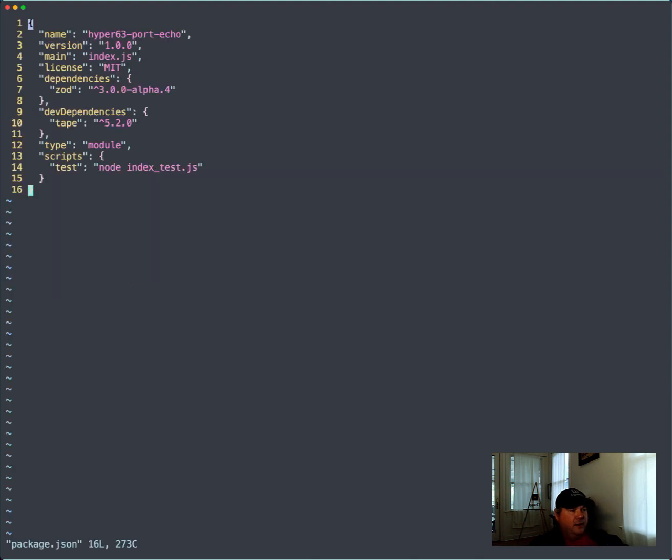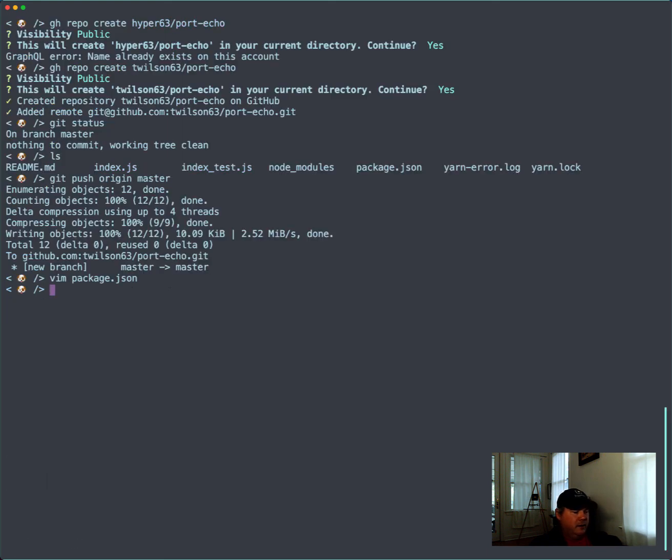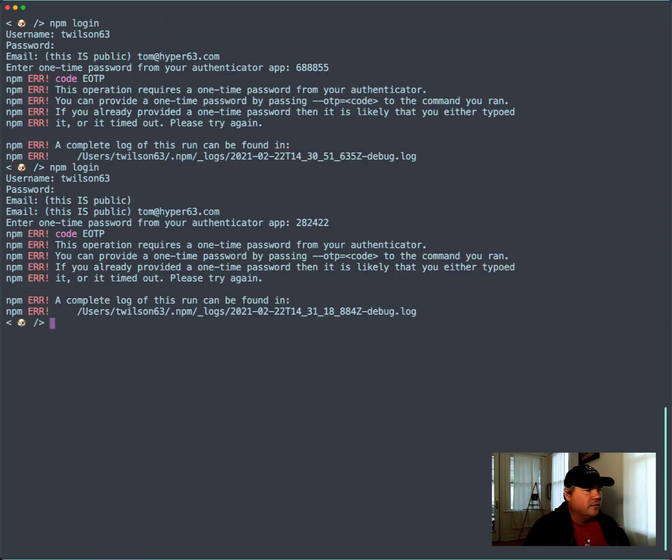And to do that, you need an NPM account. And what we're going to do is change this to T Wilson 63 using a scope. So T Wilson 63 is my account name. And then I'm going to call this hyper63 port echo, like that. Version 1.0. And then I'm going to log in.